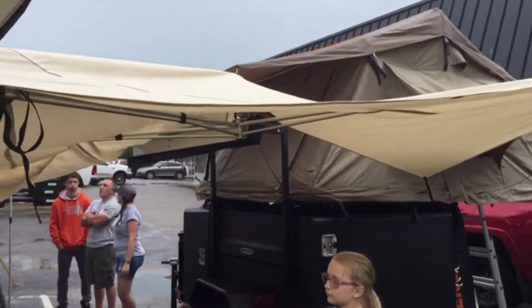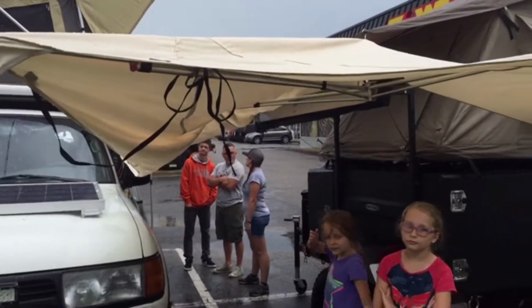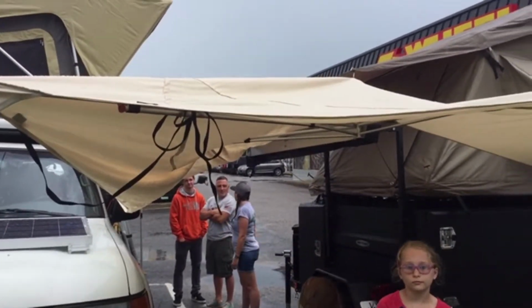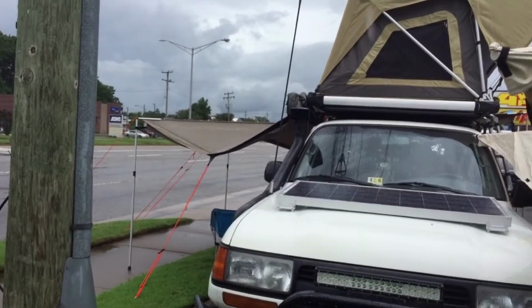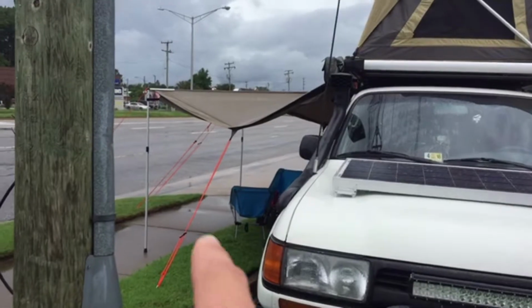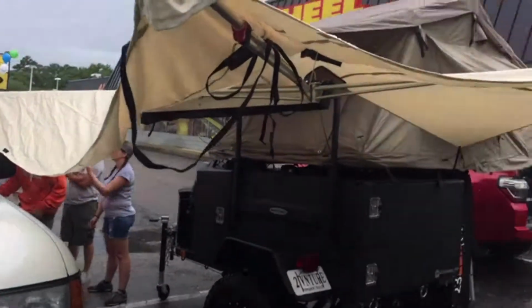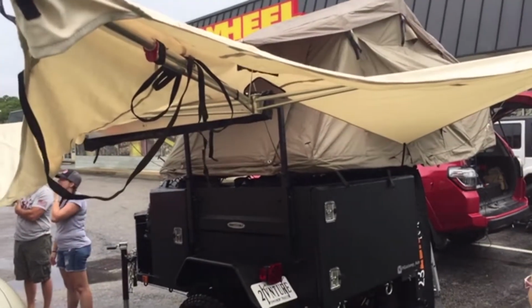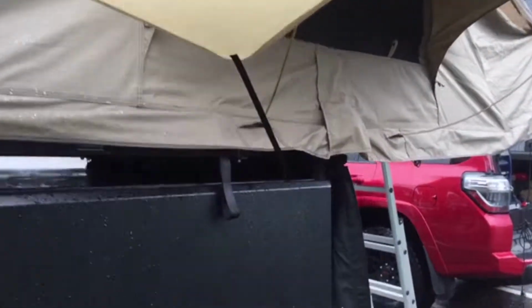Gaslamp went with the ARQ. And looking at them side by side, there are some quality differences. You're going to get what you pay for out of the Foxwing. Everybody knows what a Foxwing is. The biggest thing with the Foxwing though is, see all the poles, see all the guy lines? You need that. This thing's freestanding right now. There's nothing attaching anything other than this line right here attached to the trailer, holding it open.